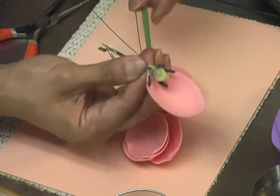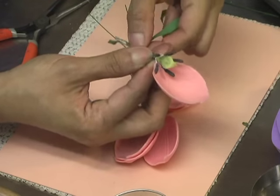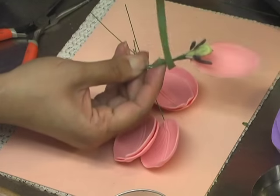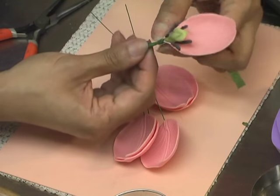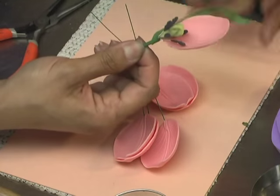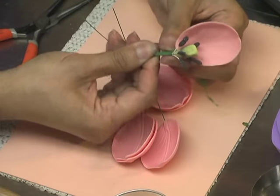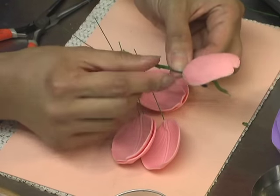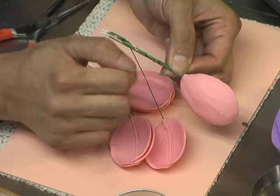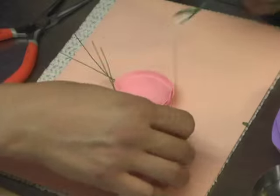I'll take my half width floral wire. Again, I'm going to tuck it in and secure it with my forefinger so my other hand is free to just wrap the petal around all the way to the very end of where the gum paste and the wire meets. And as you can see, there's no wire protruding there. You want it to be covered as much as you can.